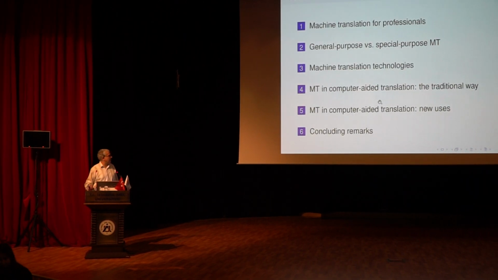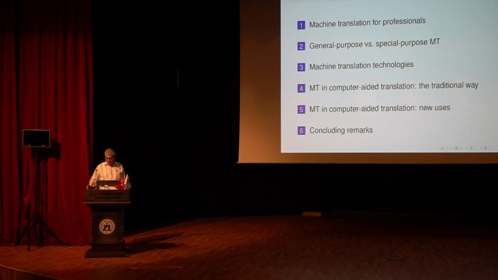So the outline of my talk: I will cover machine translation for professionals, then talk about general purpose versus special purpose MT, then machine translation technologies. In particular, we'll be talking a bit about neural machine translation. And I'm going to be talking about machine translation and computer-aided translation, the traditional way and other possible new uses, and end with some concluding remarks.